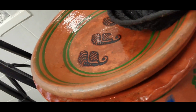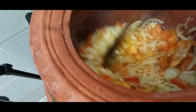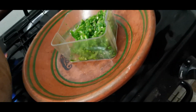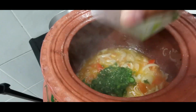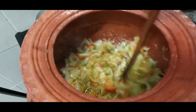So it's been about 10 minutes, I would say. I want to take the top off. I want to mix the masala, making sure nothing is getting stuck at the bottom. I want to add the green chilies. Mix that in.